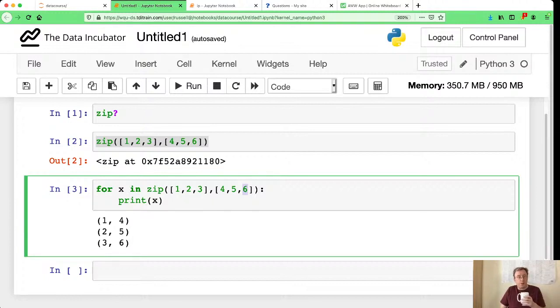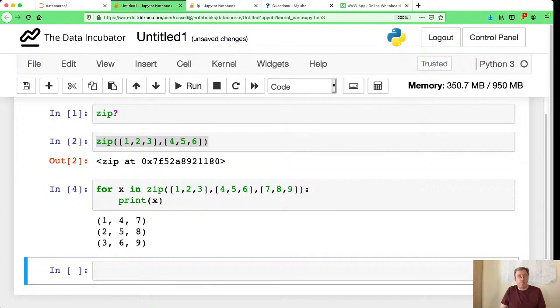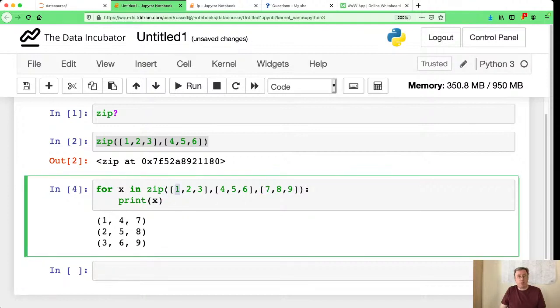Right, so zip, as we said, we think of, well, I'll line up these two lists as columns. I have 1, 2, 3, and then 4, 5, 6, and I pair up these elements in this iterable. If I had a third list, say 7, 8, and 9, I get tuples. I take the first one from the first list, the first one from the second list, the first one from the third list, and I get tuples. And then I get the second one from list 1, the second one from list 2, the second one from list 3.